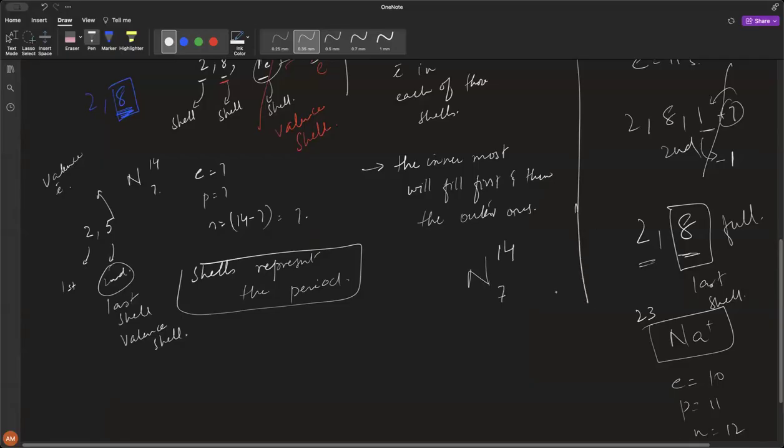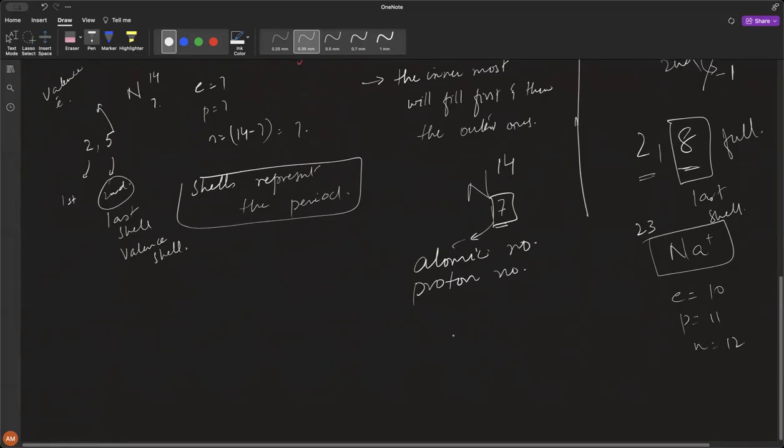Similarly, if you look at the case of nitrogen, how are we going to draw its atomic configuration? We always look at the atomic number for that, the atomic number or proton number. There are 7, which means there are 2 in the first shell, which is nearest to the nucleus, at the lowest energy level. Then the 5 in the last one. Now it is very difficult for it to lose electrons.